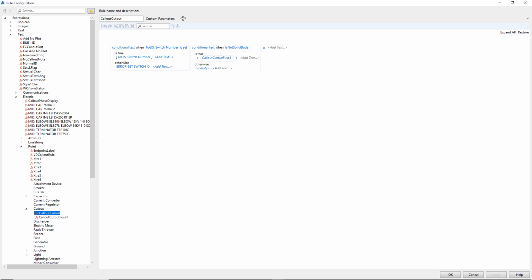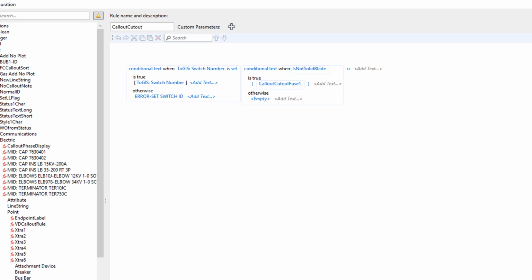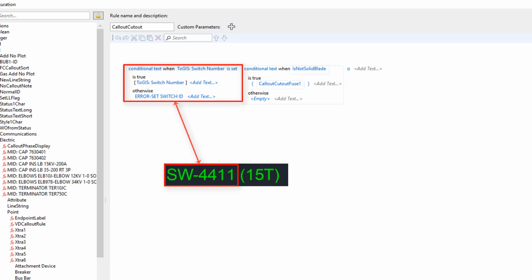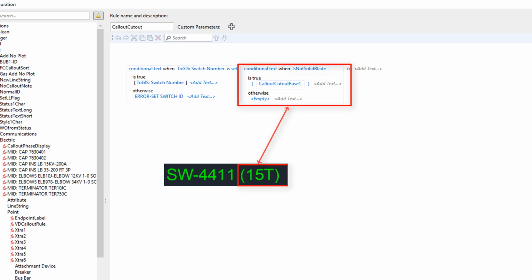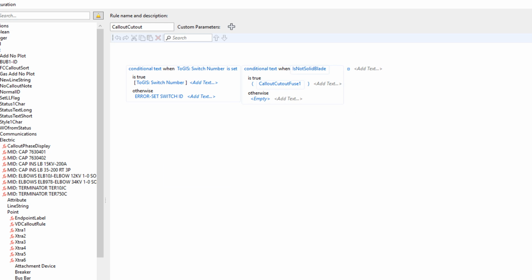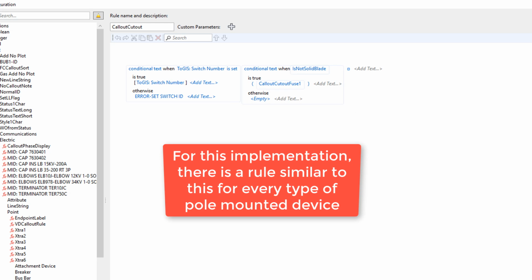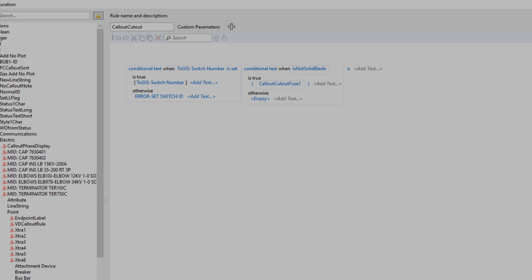Here is another example, in this case for the cutout, which shows the switch number attribute or an error message if the designer hasn't entered that data. And for fused cutouts, it also shows the fused value in parentheses. For this implementation, there's a rule like this for every type of pole-mounted component.